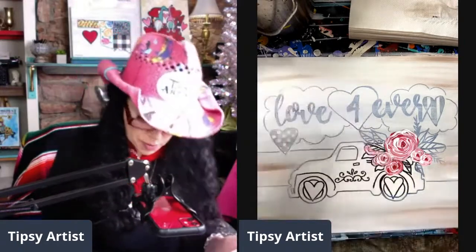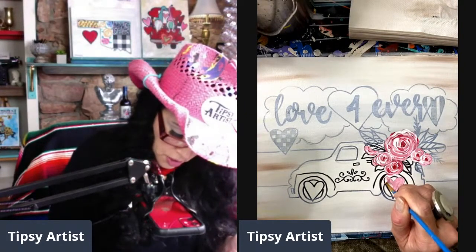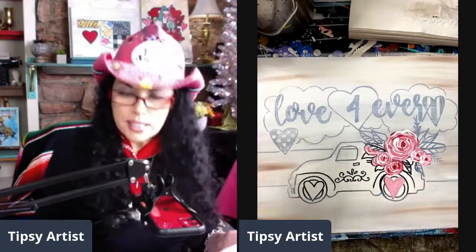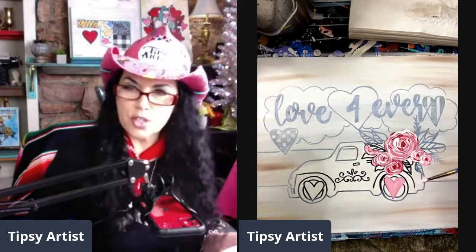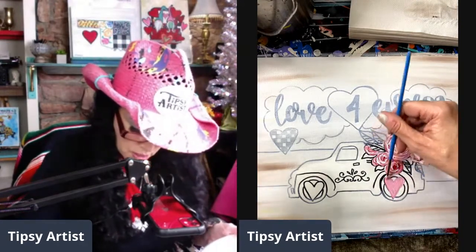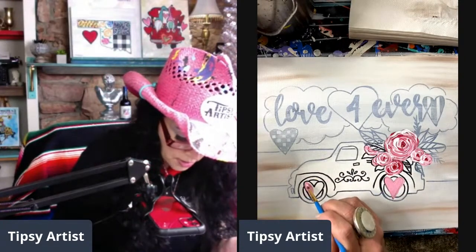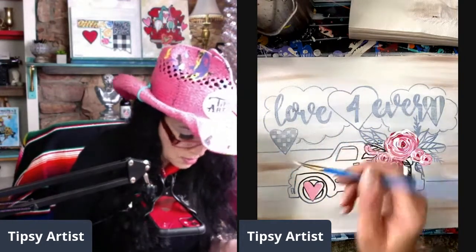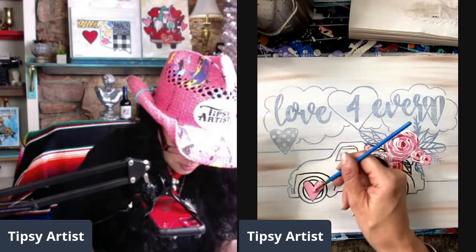There are our roses - they're done, they're so pretty! Next up, I've got this pink loaded up and I want to place it into a little heart here. I'll hold the brush just like you'd hold a pencil and work into that heart shape. Initially when you hold the brush like a pencil it'll dig into the paint a little and give some transparency, so as you go back in, feather out the brush strokes and give a nice full coat. Turning the brush over to the side - parallel to the canvas - helps you get a nice finishing coat and feather out those brush strokes.